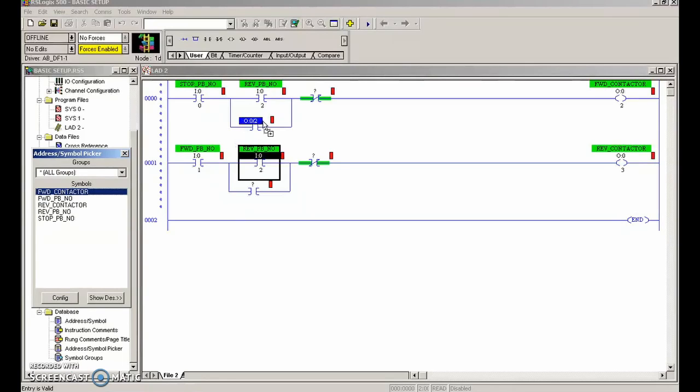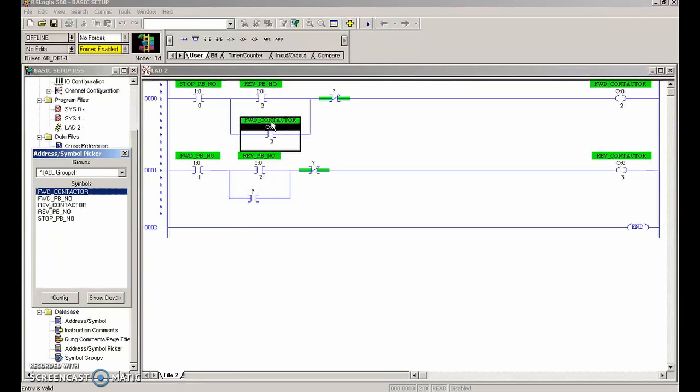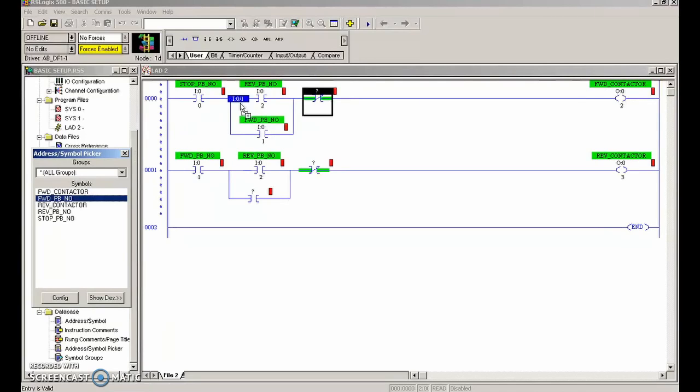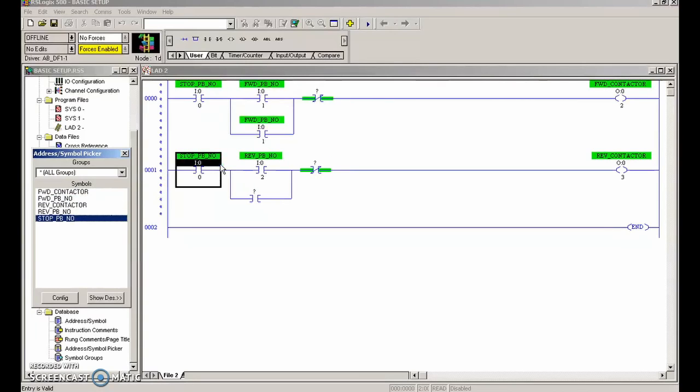So the forward contactor is going to go here. Oh, look at that. See, I was on cruise control. I grabbed the wrong rung. Forward push button, normally open. So be careful. You don't grab the wrong one. Stop, forward, forward. Okay. Whoa, what's going on? Must have been drinking here while I'm doing this video. Stop, reverse, and reverse holding contact. Where's my reverse holding contact?